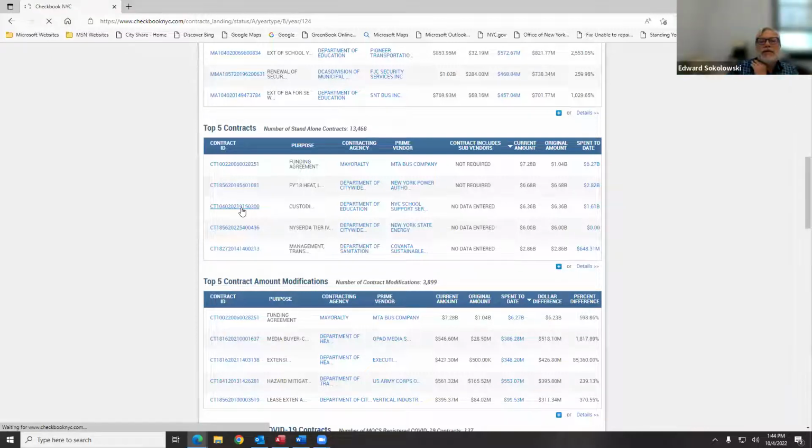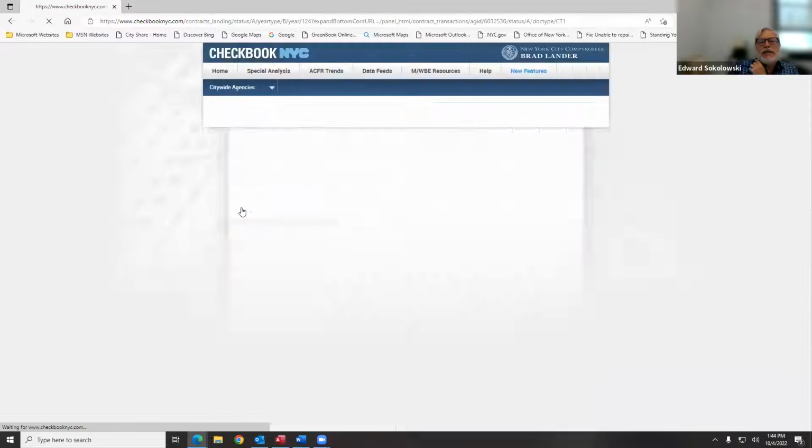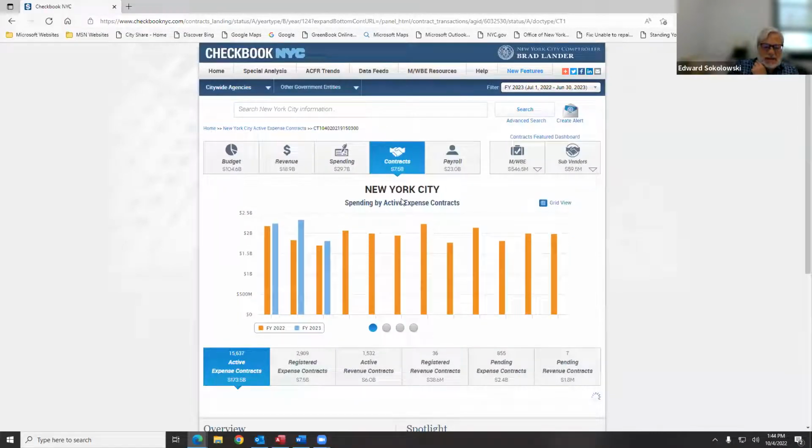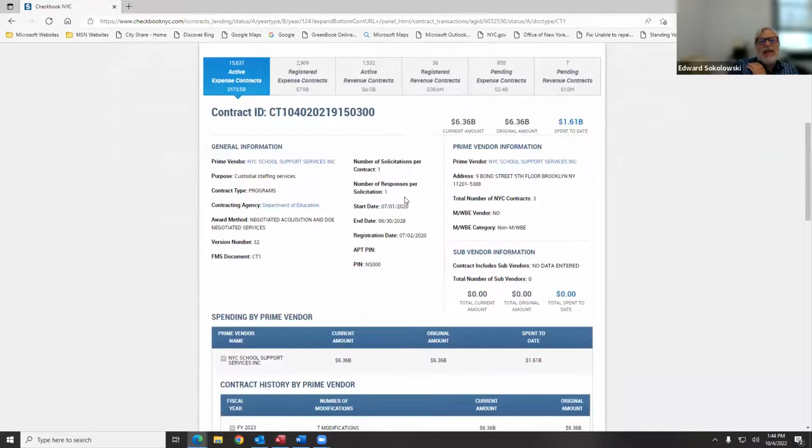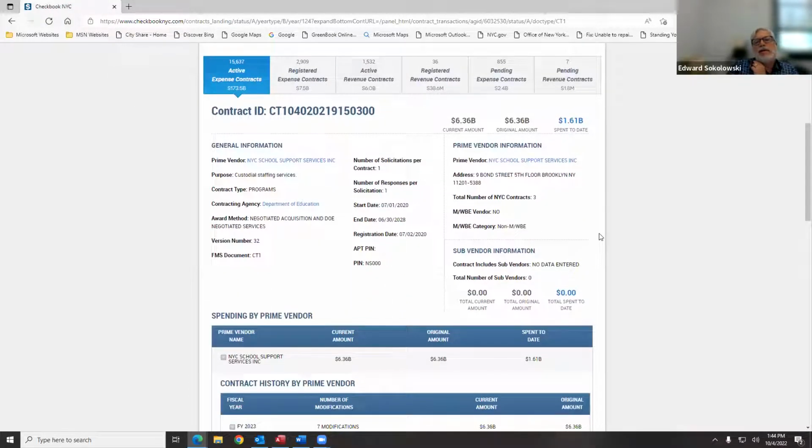In a case like this, the contracting agency is the Department of Education. So what you need is to take that contract number that starts with 2021, and that would be the identification code the agency could use to identify a contract that you would like to FOIL.